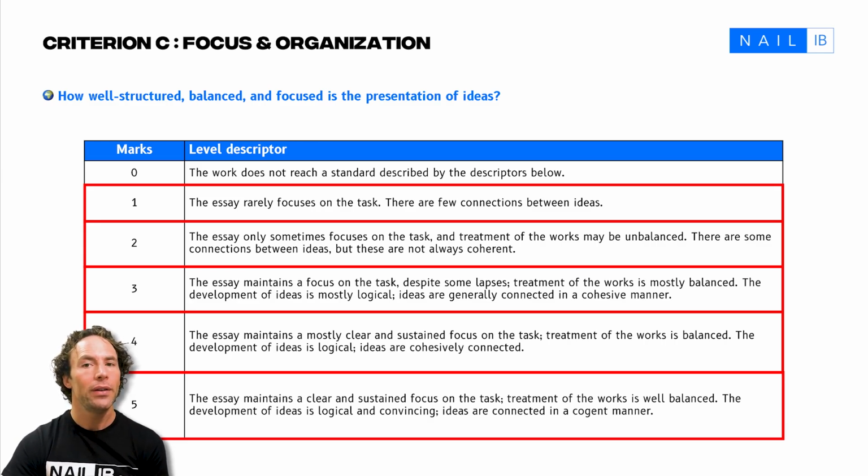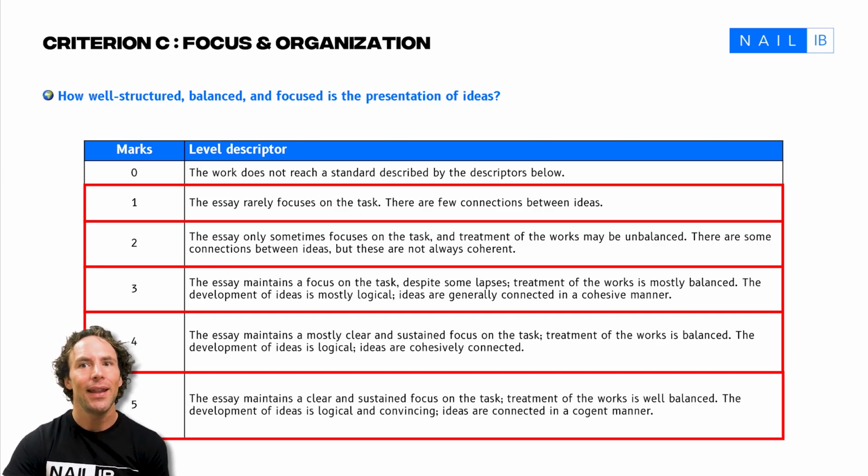As with the previous 2 points, level 5 is full marks in this section, and this highest level really shows that you've managed to consistently demonstrate clear, sustained focus on the task, and that you presented a true, well-balanced, meticulously structured essay. Back to our artist metaphor, level 5 is where you created that masterpiece. Every stroke is intentional, all the shading flows from corner to corner, all the elements are taken into account to create that cohesive, compelling final piece.